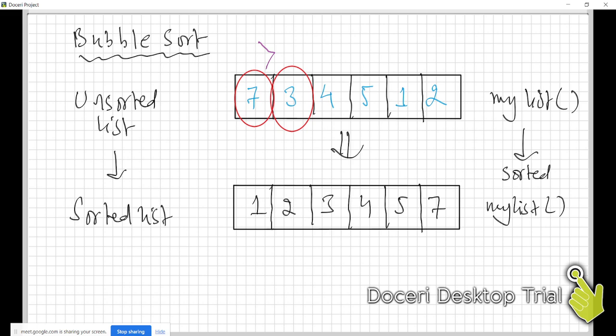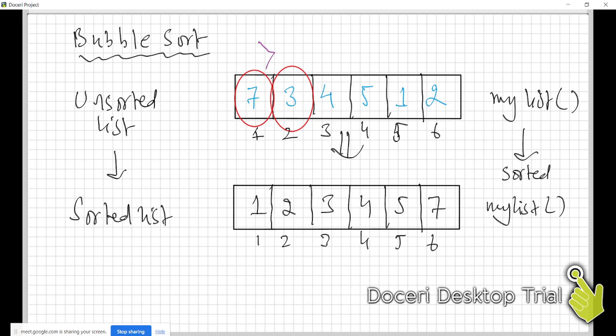Okay, let me write the indexes as well. So this is 1, 2, 3, 4, 5, 6. This is 1, 2, 3. These are the indexes. Okay, don't mix them up with the values in the array.